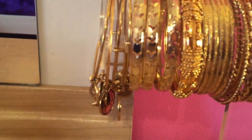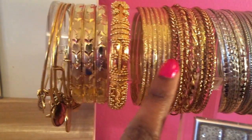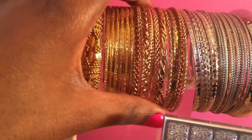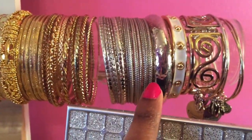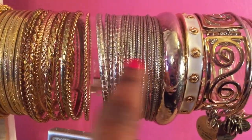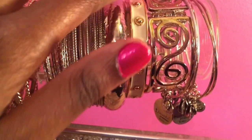I have this really nice gold bangle set, and this really pretty bangle right here which I think is gorgeous — it has really nice designs on it. I have this really nice gold bangle set as well, and this set which I actually got from my cousin who lives in England — she was really nice enough to give that to me. On this side would be my silver bangles and bracelets. I don't really have a lot, but this is just a nice silver bangle set.